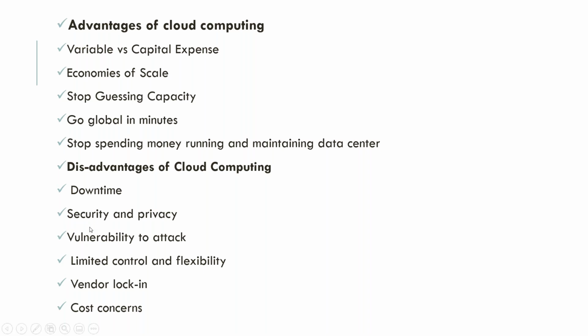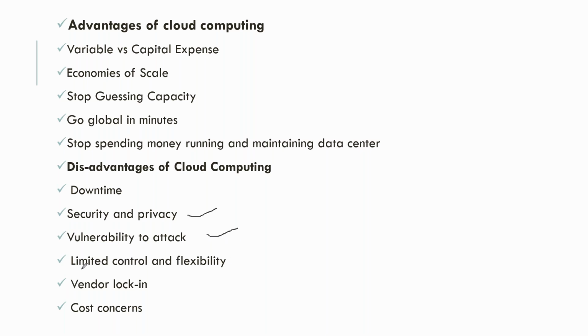Okay, and security and privacy. As a customer, I am spinning my instances in the cloud, correct? So I am not sure my data is secured, because I am not maintaining that. If it is a financial application where credit card information or something is being stored over there, then we are not sure. It is based on trust, but no one is going to see and verify it, right? And vulnerability to attack. One more thing is, as this is a shared service, AWS will provide instances or machines to multiple people. They will have their security measures, but still we'll have the problem of vulnerability to attack.